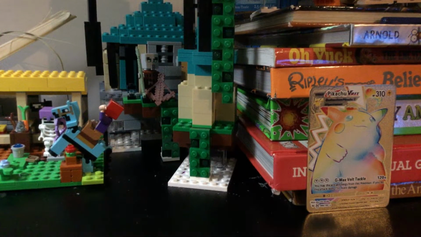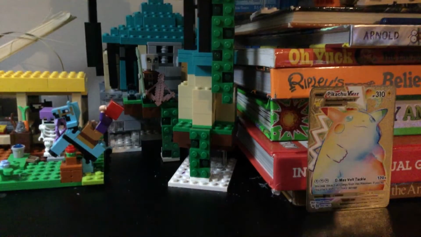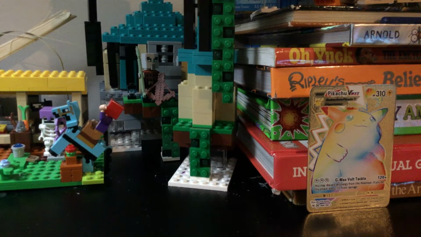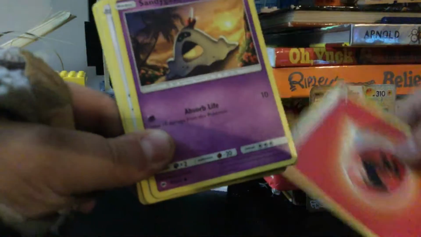Okay, so let me open it. Alright, so we're opening a Sword and Shield Darkness Ablaze Charizard artwork. Hope that's a good sign. Alright, y'all. Oh my gosh. Yes, look. No black border. There's that. And now. Okay. Ooh, I saw. All right, I felt something hard. So, fire energy.